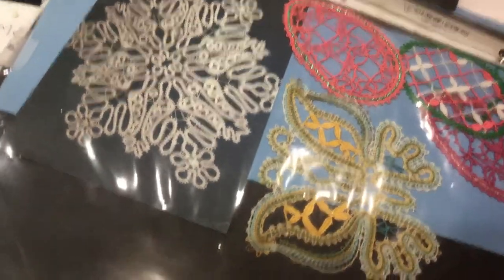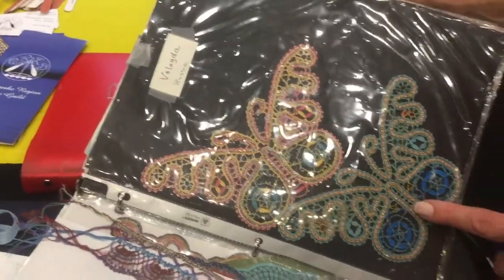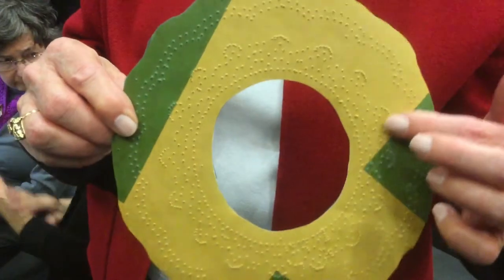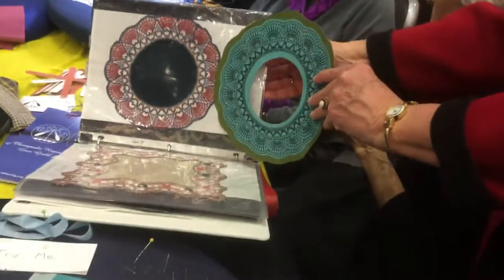Here's a different design — some of the designs are in color. Look at these beautiful Russian butterflies with great geometric patterns. For those who do it, they must have had many years of experience. Actually, you can do an awful lot in a very short period of time — they just need patience. You start with a pattern called the pricking, and you can see this one's been used because of all the holes in the back. That pattern tells you where to put the pins to make that piece of lace.